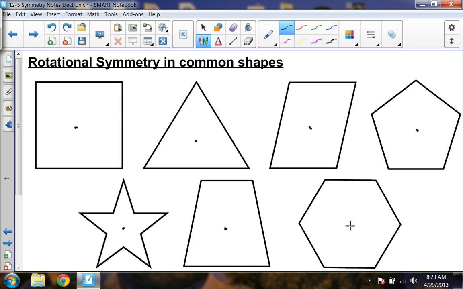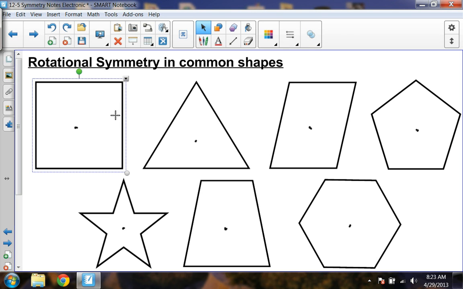Now, not all of these might necessarily have rotational axes of symmetry. What you really have to find out is, say, how many degrees did I rotate? So that's the most important part. So the question is, when I rotate it about this point, assume it's the center of my shape, do I end up getting the same shape in the end, depending on some number of degrees of rotation?